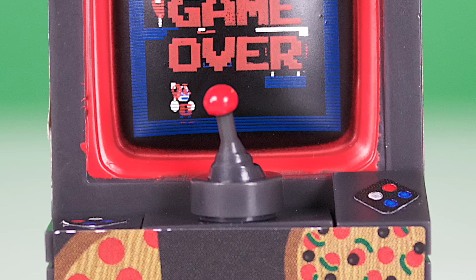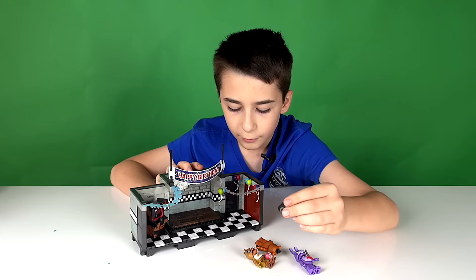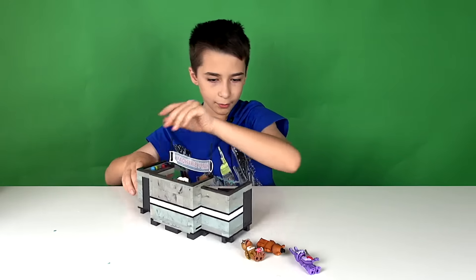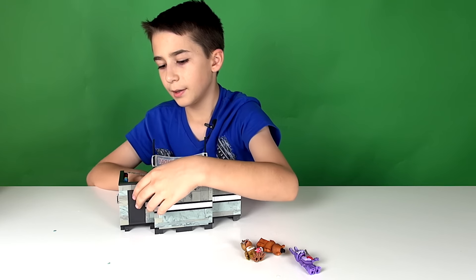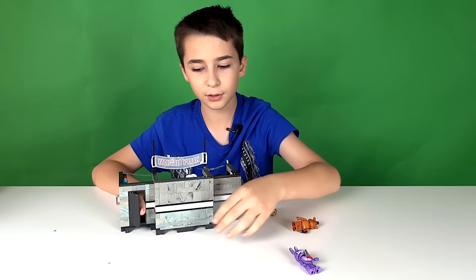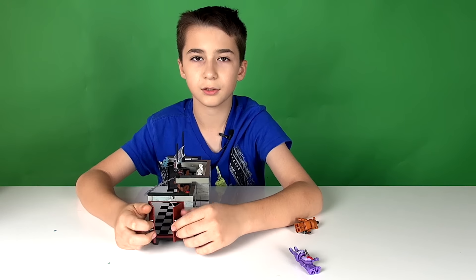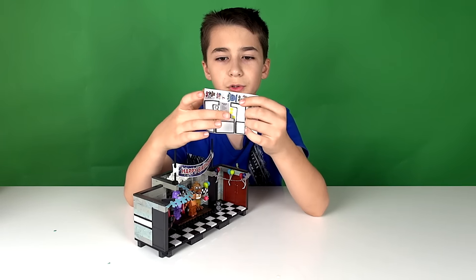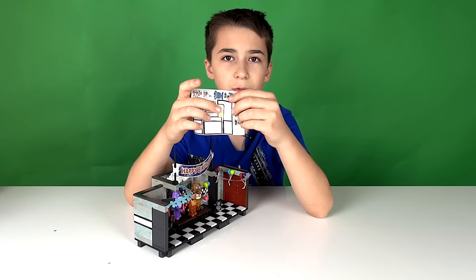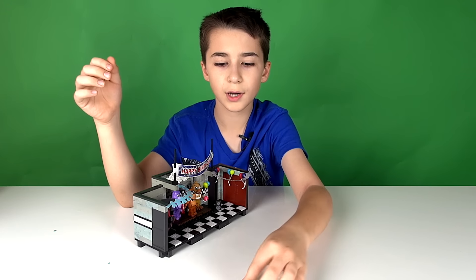You can take the arcade game out or put it back in. There's also a speaker on the ground that you can remove or keep on. On the back there's basically just the wall, but you can see a door that in the real pizzeria leads to behind the stage where all the controls are. There are also two red doors that might lead to the kitchen. It also comes with extra stickers like posters, rules for safety, three golden stars, and three white stars that you can put anywhere. I want to check the game first to put them in the correct spots exactly like the game.